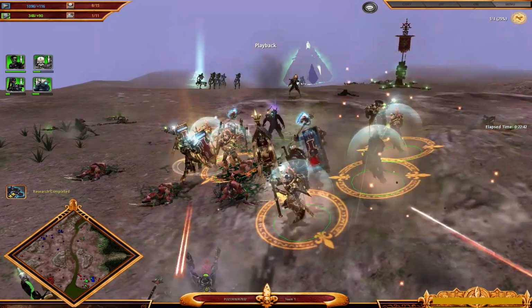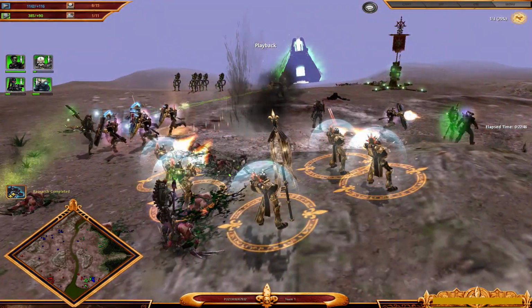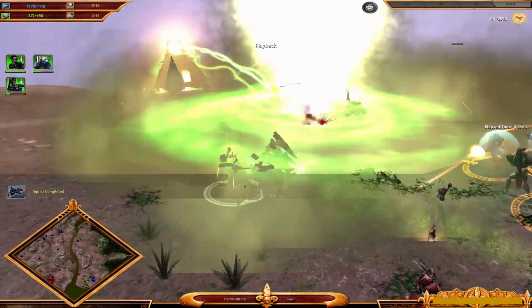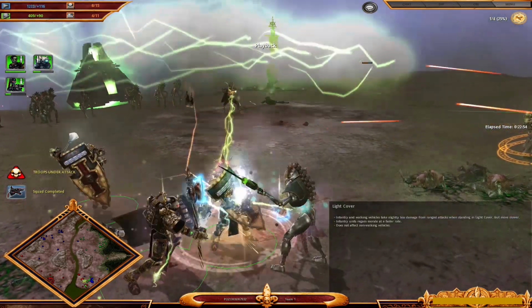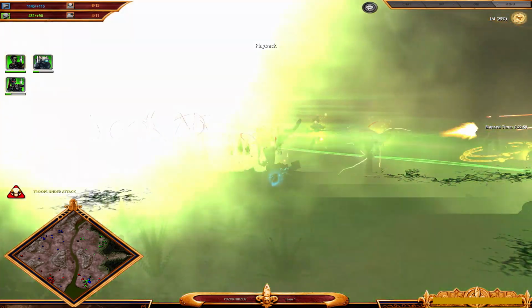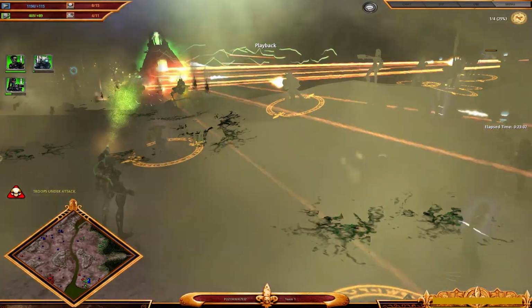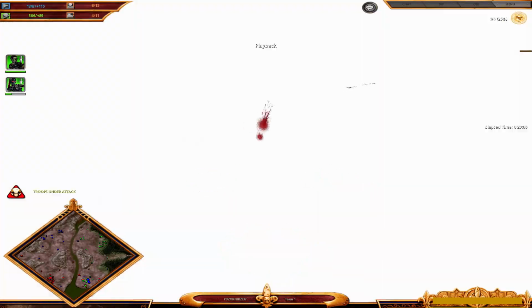The Monolith in the back may look, how should I say, threatening, but in the end it is a support vehicle after all. He has big disruption, some good damage, but in the end it's a big vehicle with big knockback and not that much damage compared to some directly damaging stuff like all these lasers going around here. Boom!